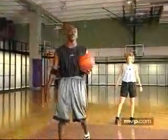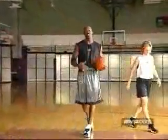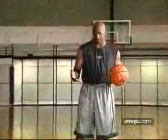A good practice tool. You have seen me in certain situations, even in games, when I step to the free throw line and I'm just joking around, I may shoot a free throw with my eyes closed. Well, the purpose that I shoot with my eyes closed is that I want to believe in the fundamentals that I've been taught or I've been practicing. So the best way to do that is to do it with your eyes closed. Nothing changes.